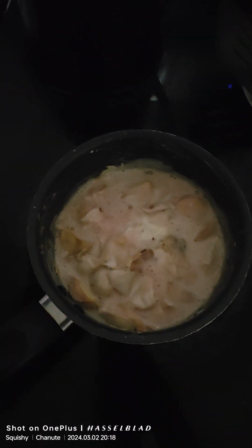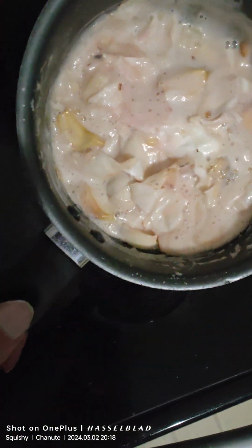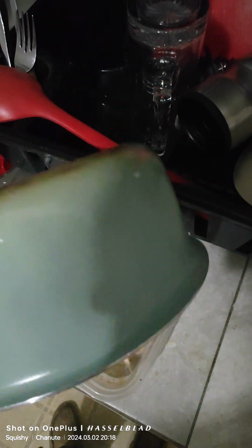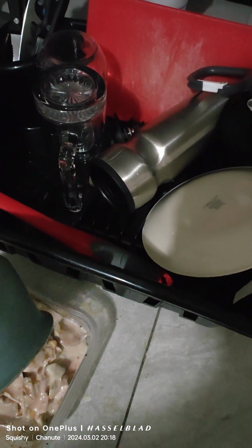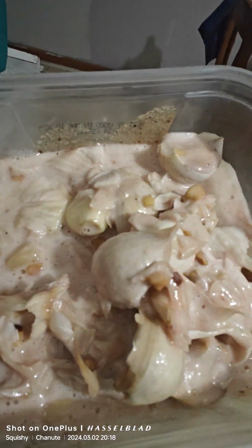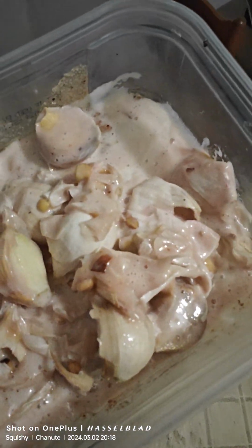Okay, so here's our ice cream soup. Looks delicious. Come over here. Yum yum. Look at that detail. Got some honey in there. I'm sure you can probably find some. There's plenty of garlic chunks. Ice cream soup.